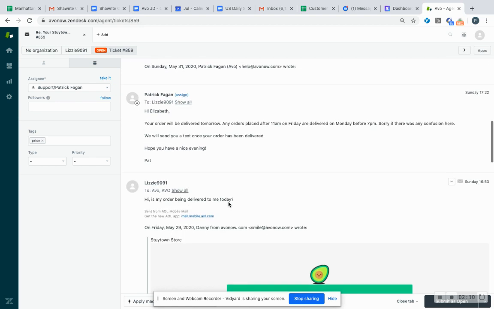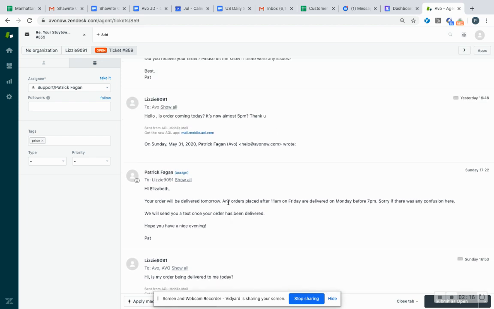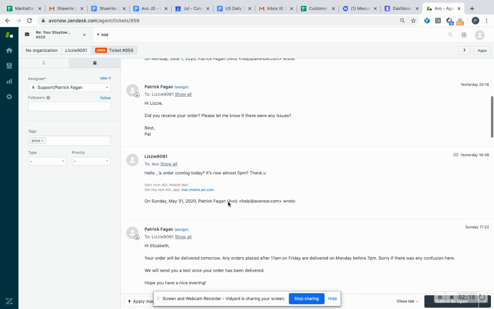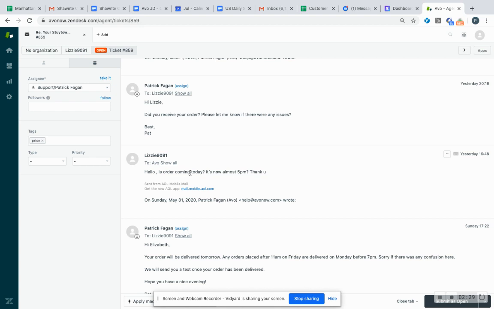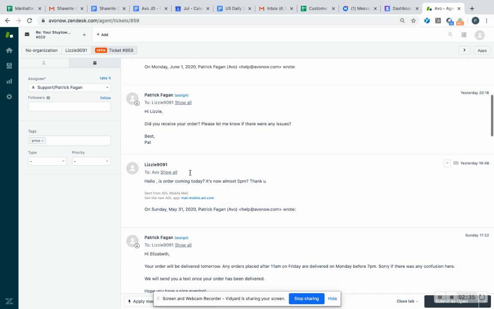To which I said that it would be delivered tomorrow because we don't deliver on Sundays at Skytown. From there, she responded on Monday, which was yesterday, asking what time her package was going to be delivered, which is an often asked question just because our delivery window is basically like any time before 7 in the afternoon.